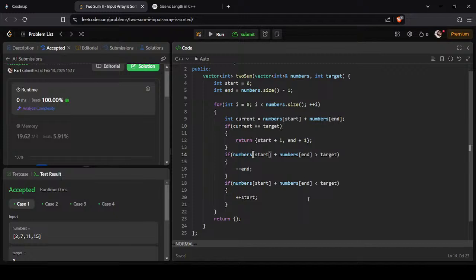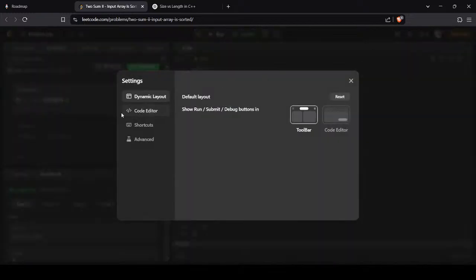Okay. Now we can do bridge mode and delete. Okay. Control. Okay. Is there a way to change that? Key binding.